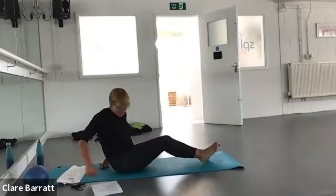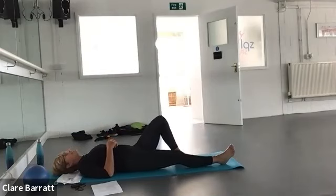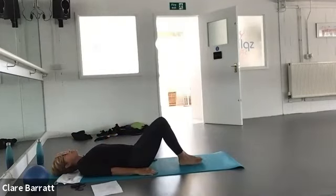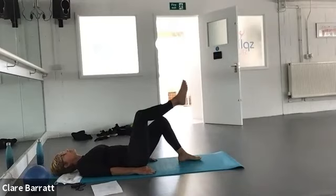Yep, on your backs, knees bent. We start off with the feet together, toes out, heels where the toes were. Push your back into the mat, arch up, find neutral. When you're happy with your neutral position, engage your core. Take your right leg up into the tabletop, left leg.